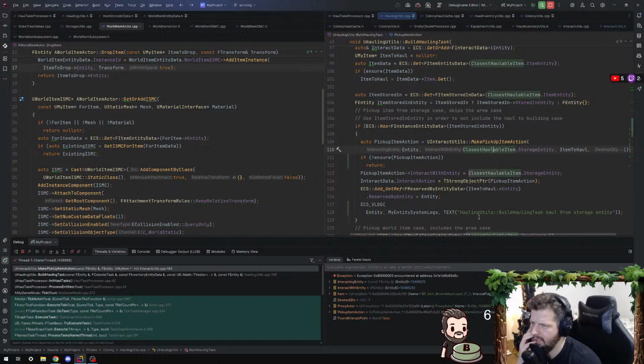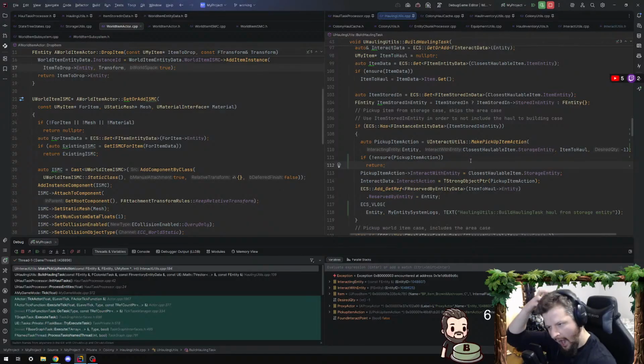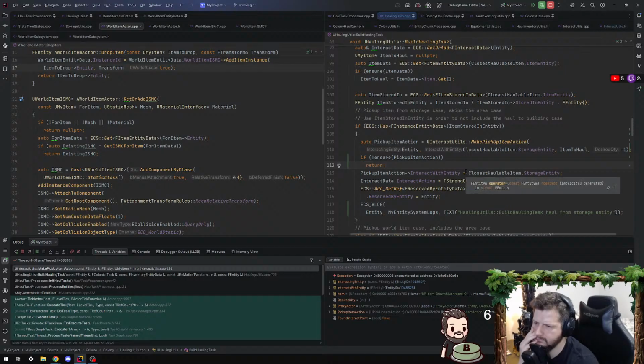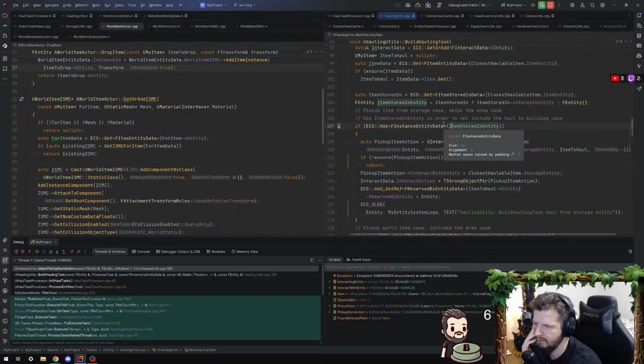Yeah, why did we make a pick up item from storage type action? I don't. Item stored in entity.